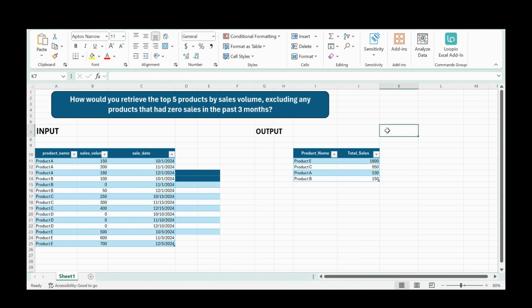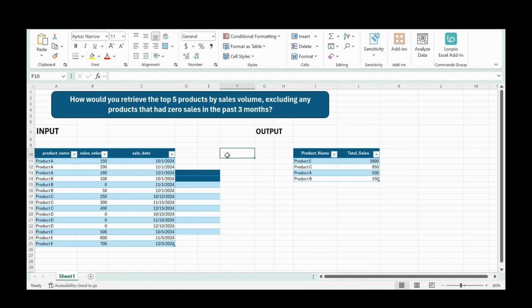Okay, so let's continue with our SQL series preparation. Today we have another question that is based on the products and the sales revenue. And this is quite an interesting question, and not an easy one at all, because here we will be solving the question using two CTEs. CTEs are nothing but common table expressions.